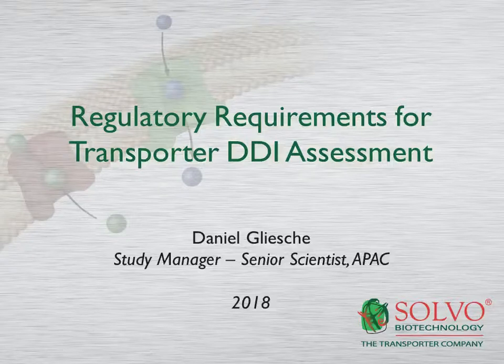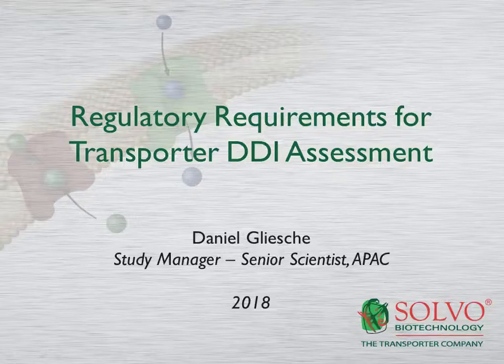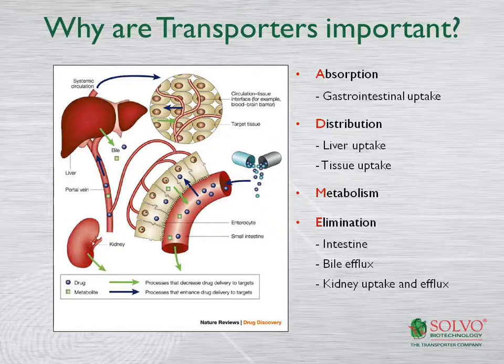So, okay, I will talk about the regulatory requirements from the guidances. And I need to mention before, the guidances really focus on just a few transporters. Always think about which tissue you want to treat with your drug. Maybe there's a special transporter which you really need to study. That's why the EMA often says just the indicated transporter should be used. So they don't go so much into detail.